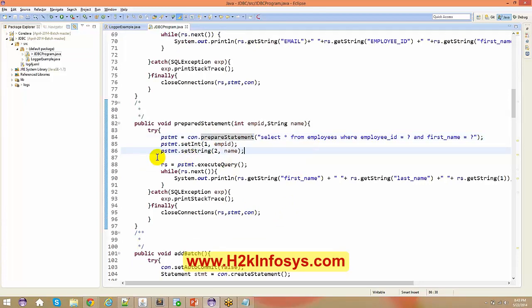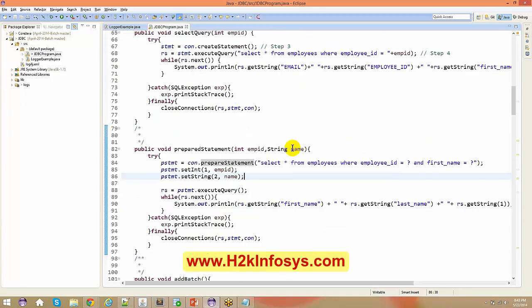There are no other differences. If you want to have some more where clauses with other dynamic values, you can specify them with a question mark and set that information out here. So this is my first index, this is my second index. This is my first question mark, this is my second question mark.